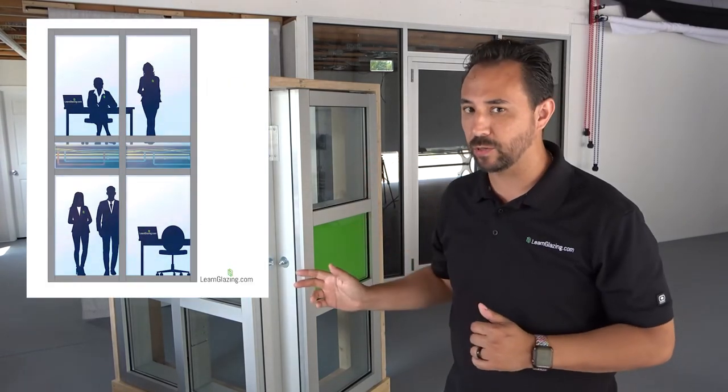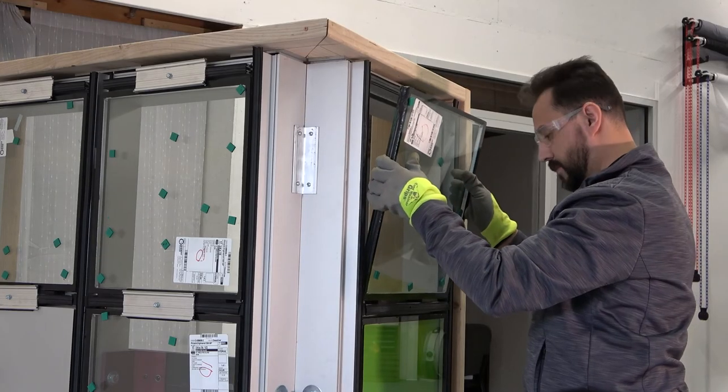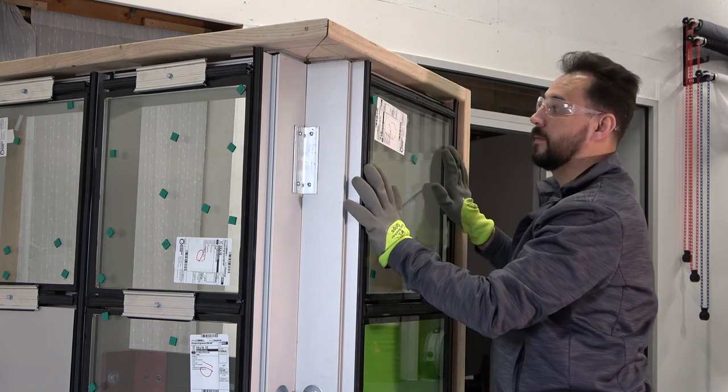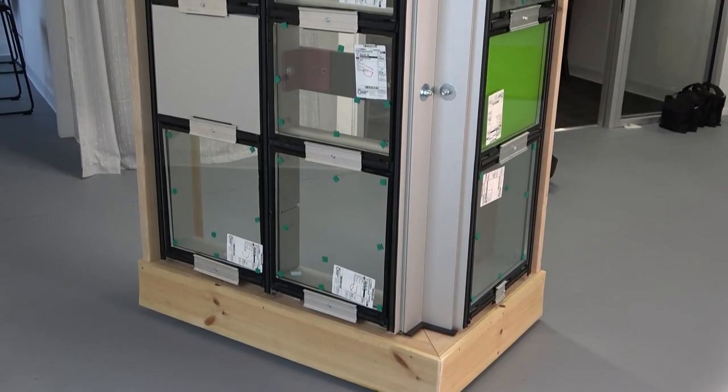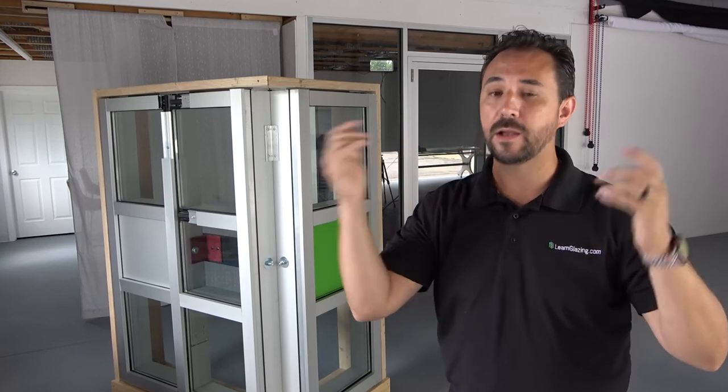It's been a lot of work, but it's finally time for glass. You may remember that we decided this was going to be a two-story structure, and the reason here is that we wanted to show the difference between vision glass and spandrel glass. If you don't know what that is, check out this video. Since this mock-up is small, the order and installation wasn't super important — just note that we did start from the bottom. As you can see here, we held the glass in place with some temporary pressure bar scraps. Another important note — as we're installing the final pressure bar, we're making sure to put the weep holes at the top. This may seem obvious, but it's a common mistake. The key here is to remember that each window drains at the bottom, so when the water comes down to the bottom of each unit, you need those holes to align with the top unit, not the next unit below.